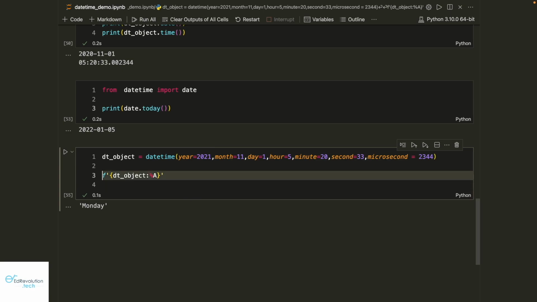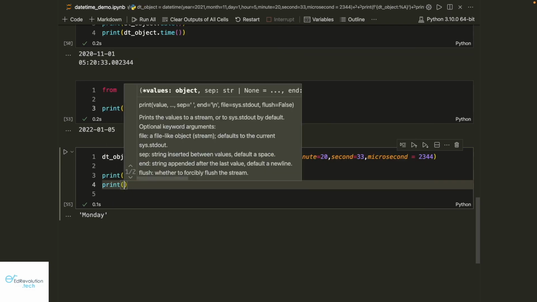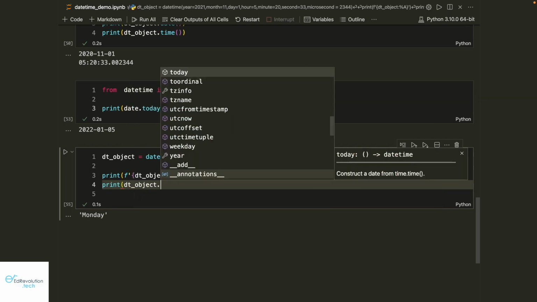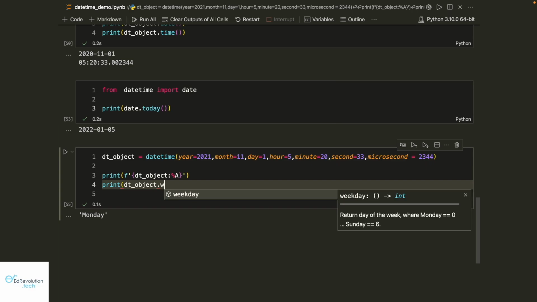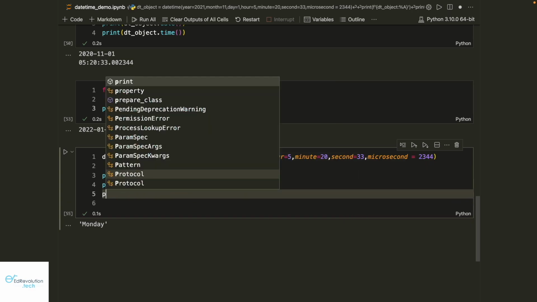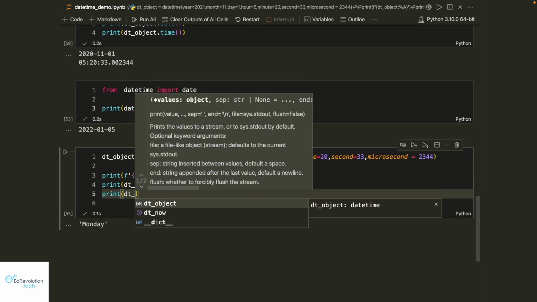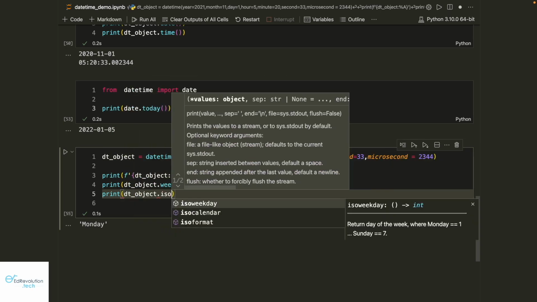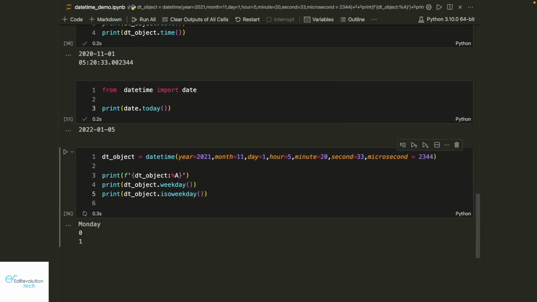So let me make a print over here. Let's print this part. Let's print the other part. So let's see this dd object. When you use weekday, as Monday is represented by 0, I'll get 0 in return for the dd object. Monday is represented in isoweekday by 1, so we'll get a 1. If you look at it, we got a 0 and we got a 1.